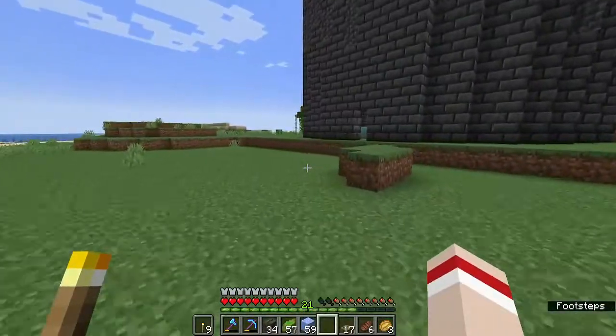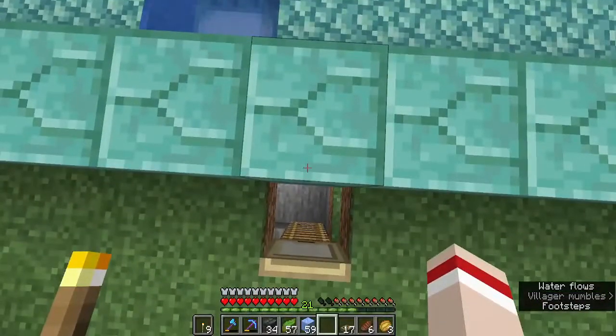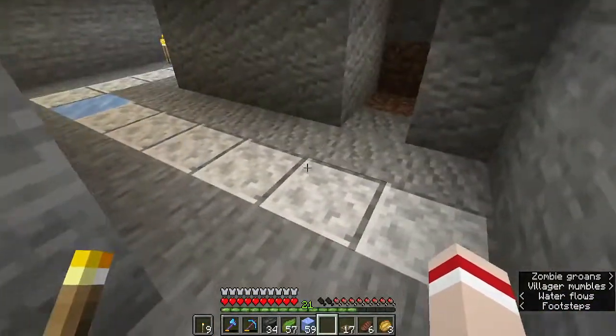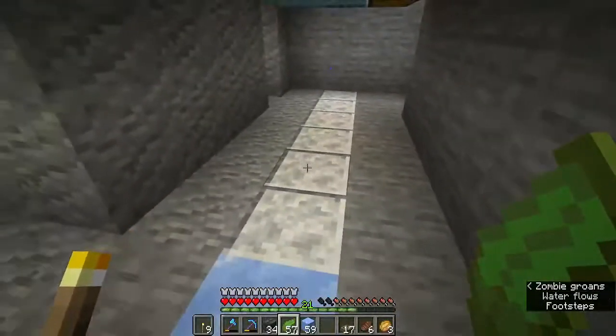You know, these projects would take me a lot less time if I remembered to grab everything that I needed at the very beginning. We are ready to go ahead and build the bubble vader, but I forgot my kelp. So I made a nice little polished diorite path here. This is where the water's going to go.